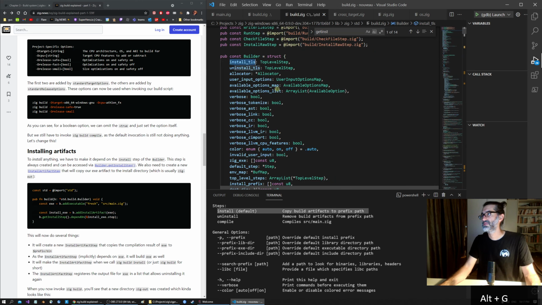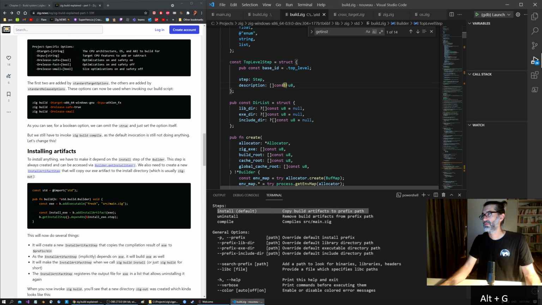TLS, top level step, uninstall. It's a top level step, which is a base ID top level, a step, and a description. So this is literally like inheritance in Zig. You contain your parent. That's what inheritance is. You want to see your parent data inside yourself, you just put it there.